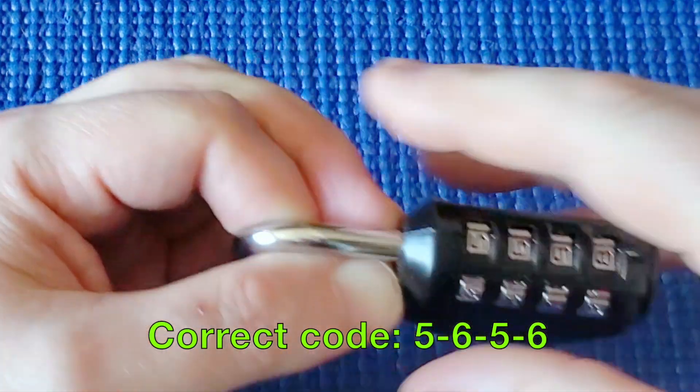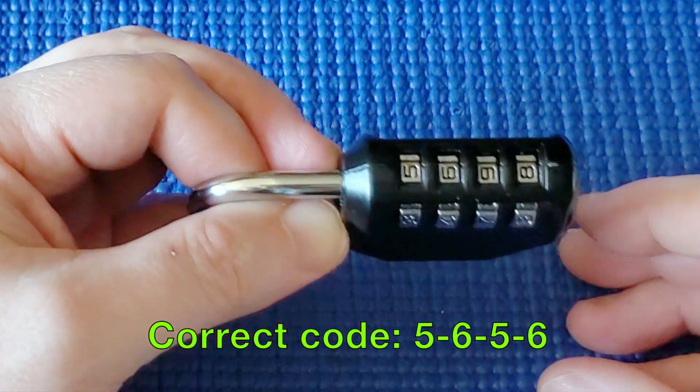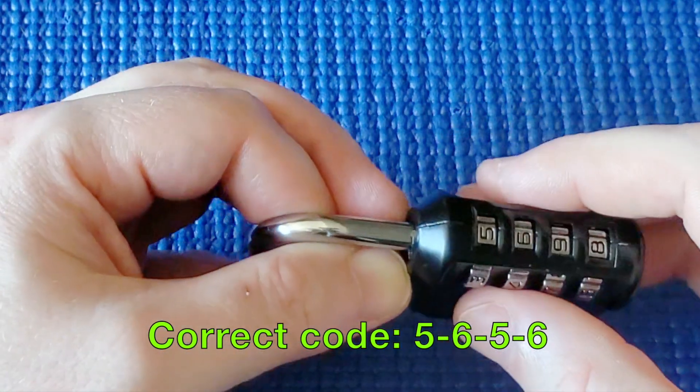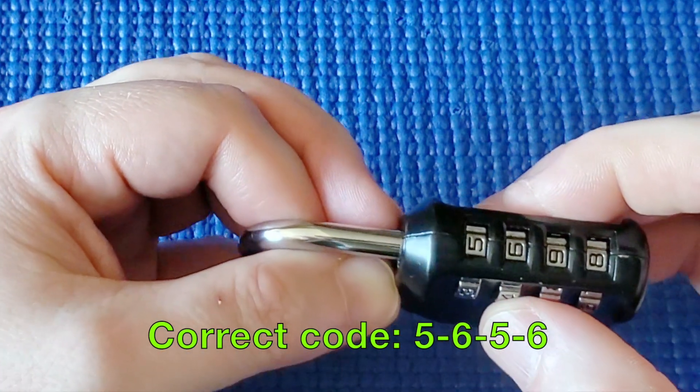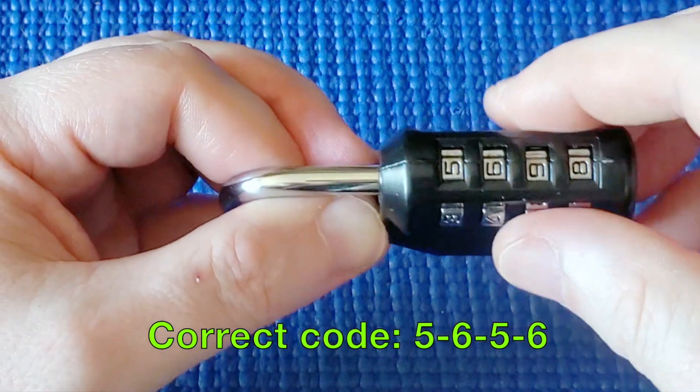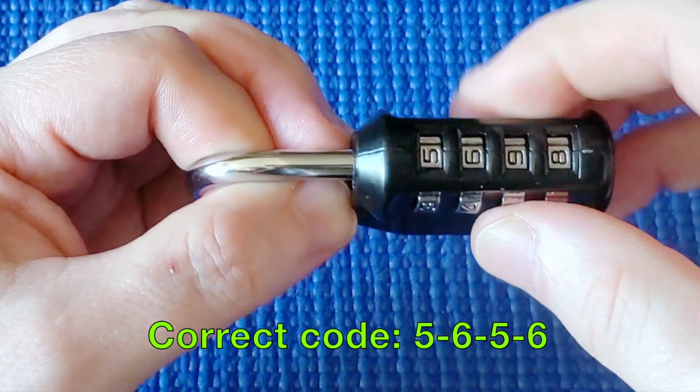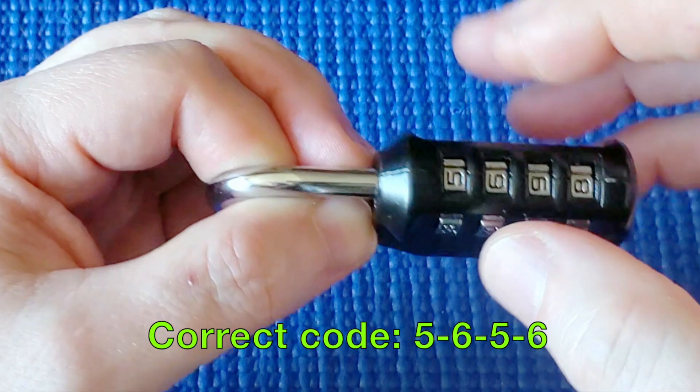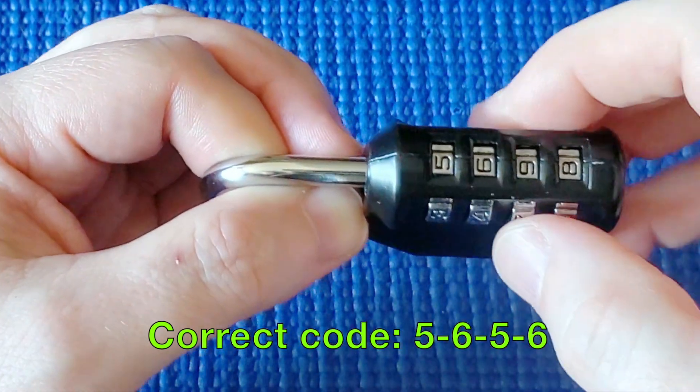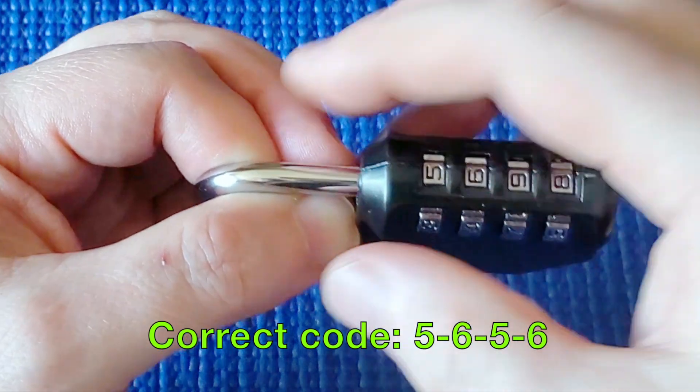You might find it easier to use a glove. Sometimes you need strong fingers. The general rule is the more you tension it, the more obvious the gate will be. You might be able to just tension it a little bit, and still you just need to make sure that you are looking for those subtle things. I'm not going to tension it that hard. I'm going to see if I can do the next wheel. So I'm tensioning it a lot softer this time.